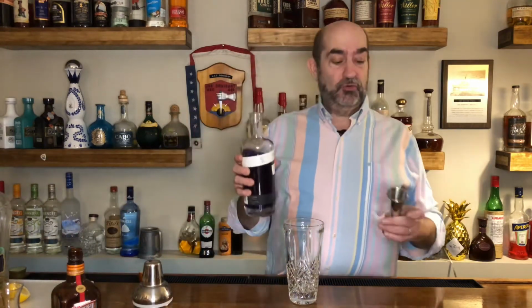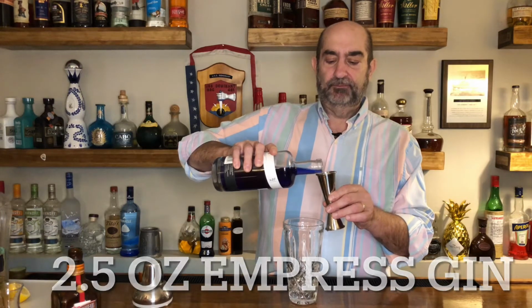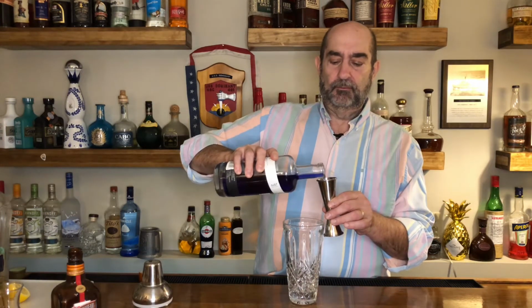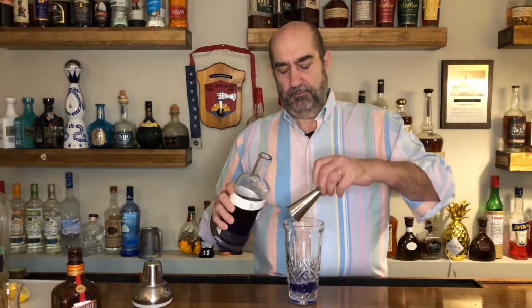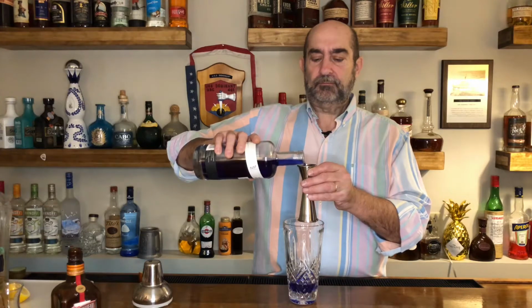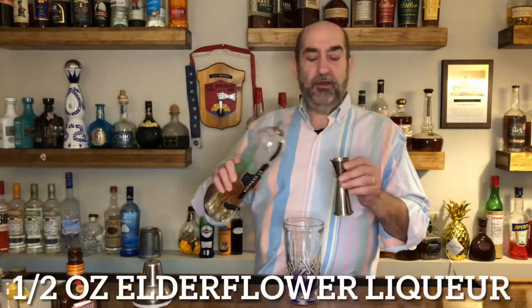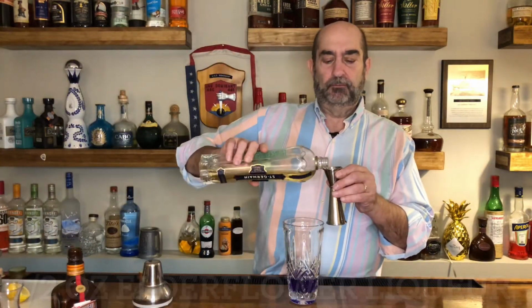First off, this is Empress 1908 gin, and we're going to use 2.5 ounces, and that is going into the shaker. Check out the color on that. Next, we're going to use 1/2 ounce of Elderflower Liqueur. Next, we're using 1/2 ounce of Cointreau.